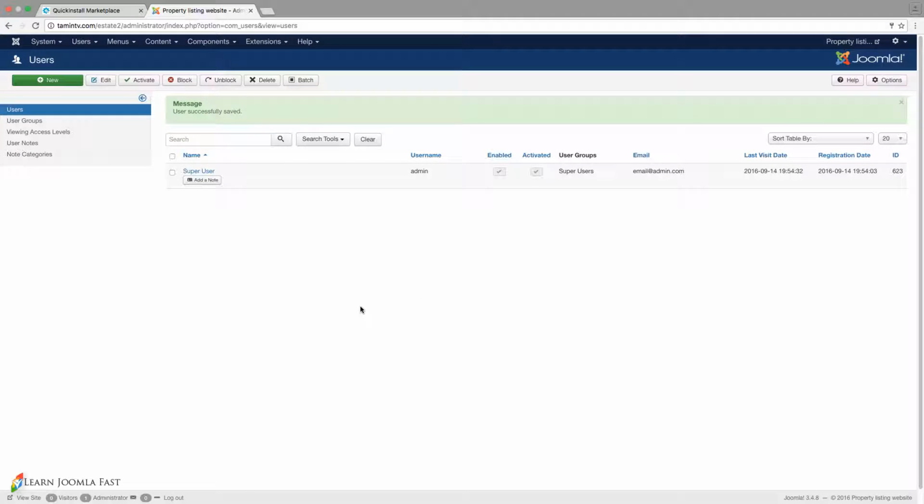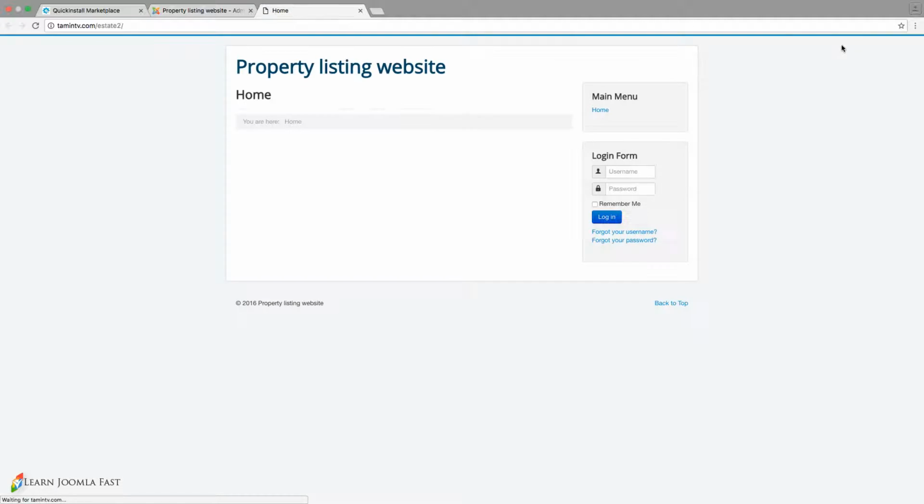In the previous lesson, we installed Joomla. I wanted to make sure that everything is working properly. So now what we're going to do is take a look at the front end. To take a look at the front end of the website, you notice at the very top right hand corner here, you see the name of your site. You want to click on it, and it's going to show you the front end of Joomla.